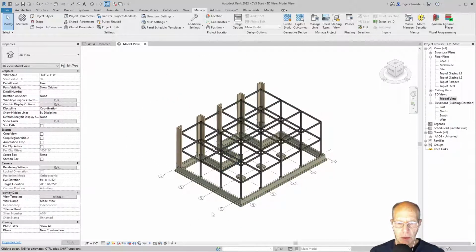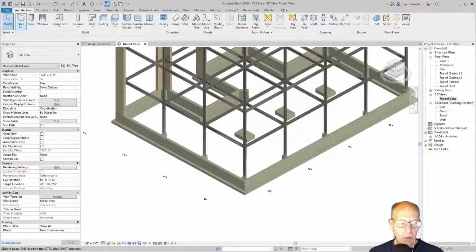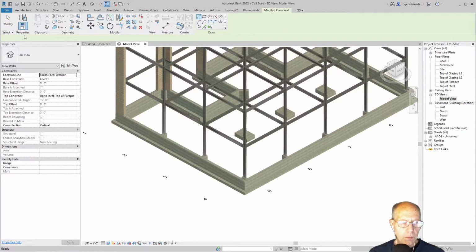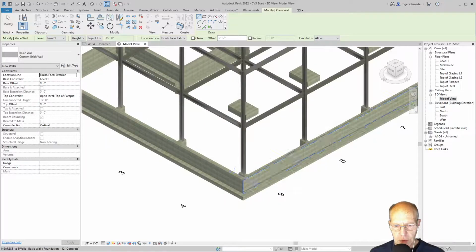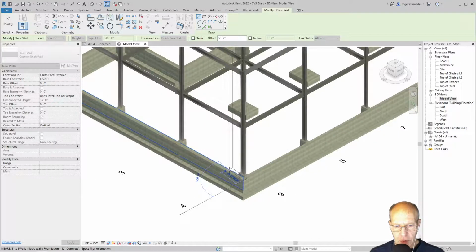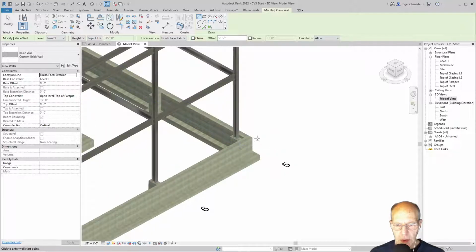And actually, before we put the back wall on, let's put a little bit of brick here that kind of matches what's happening in the front. So I'm going to go to Architecture. I'm going to go to Wall. I'm going to grab that custom brick wall again. And I have it already set up for level 1 and to the top of the parapet. So I'll just zoom in here and just draw out 4 feet, making sure I'm on the 90-degree angle. And I'll go ahead and do the same thing on the other side.